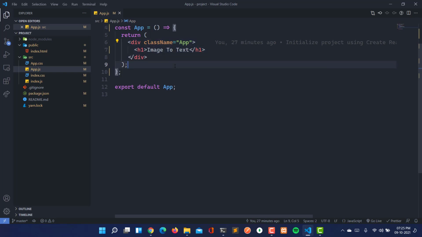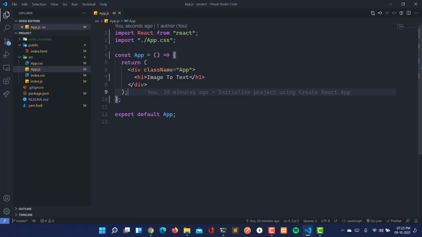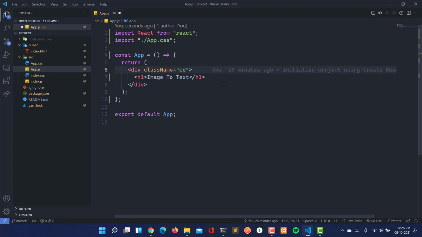So now let's move forward and start creating the interface here. So here I am under my coding section. Here we will start creating the interface. First of all, this will be our container. So I'm going to create the container here. Here we will apply some styles, and for that first of all height will be 100vh. So 100vh height we are getting here, because we want this for full height.